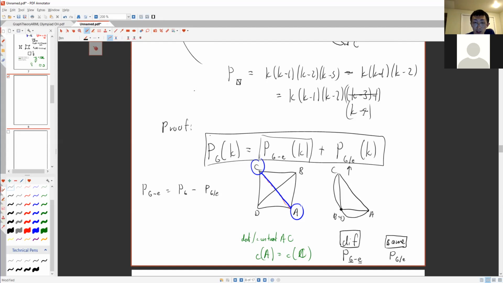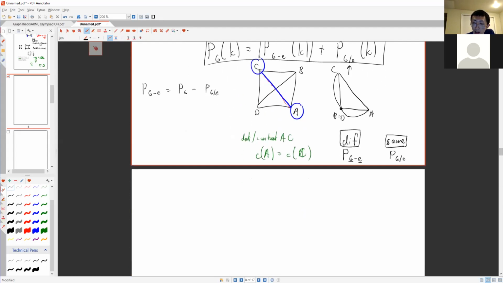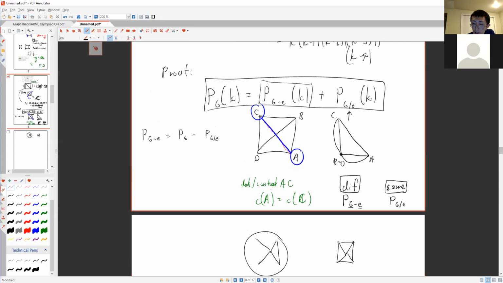So yeah, with this, you can prove that for all graphs the chromatic function is actually a polynomial, because it's just one polynomial minus another. Like if I have any random graph, I can always start off with the complete graph on n vertices and just keep deleting edges and contracting stuff until it becomes the graph I want. So you can always do a recursive proof to see that the chromatic function is always a polynomial for any graph.